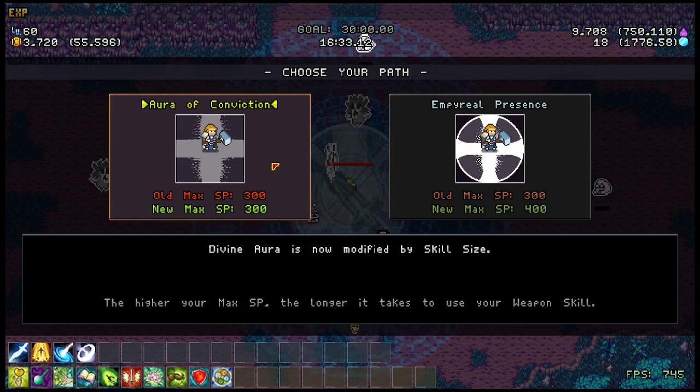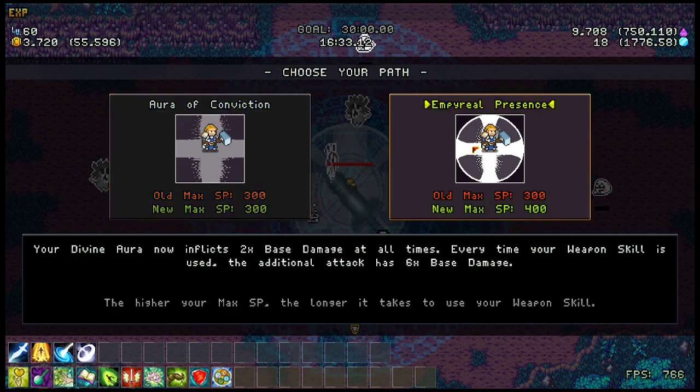And it was not. So I figured there's going to be a path for this, and that is going to be Aura of Conviction. And then there's Empyreal Presence. So your divine aura now inflicts 2x base damage at all times. Every time your weapon skill is used, the additional attack has 6x base damage. So it also increases the SP to 400. And it looks like it's just going to deal a ton of damage, which I'm interested in.